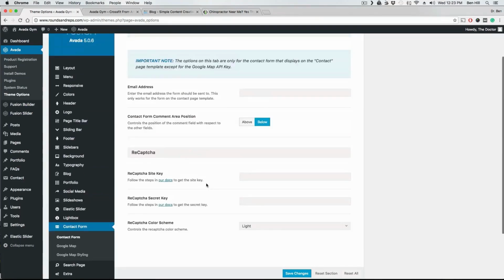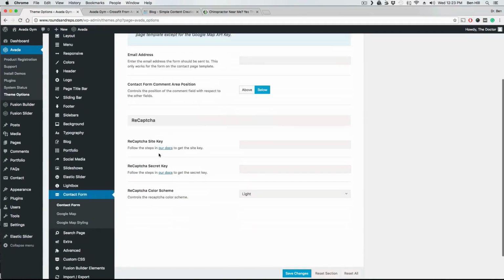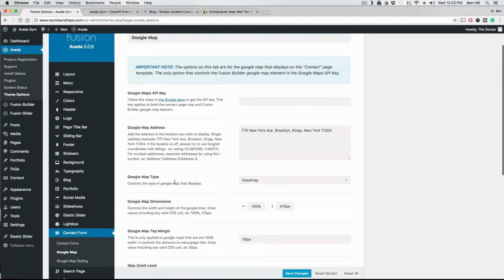Click on that. So the first thing that you need to do if you want to receive any kind of email is you need to put your email in there. If you want to do a reCAPTCHA, you can do that as well. Now if you want the Google Map, what you need to do is you need to get a Google Maps API key. If you just follow this link, it'll talk you through it. If you need any help, just let me know. It's pretty straightforward, and you just put in the code right there as soon as you create it.